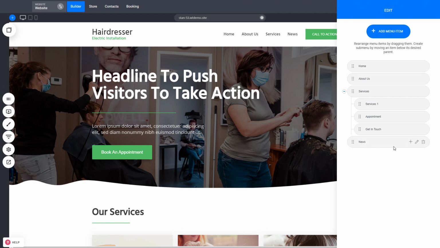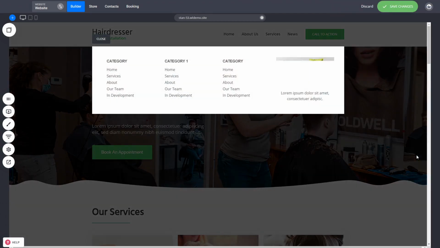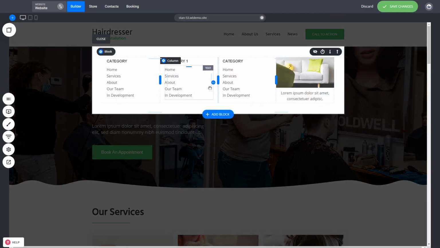It's very simple. When you go on top of a menu item, you can click on the plus, which goes for the action which is add mega menu. Just click on it, and that's it. You just added a mega menu that you can now edit. If you click on it, you see that it comes with some predefined design.